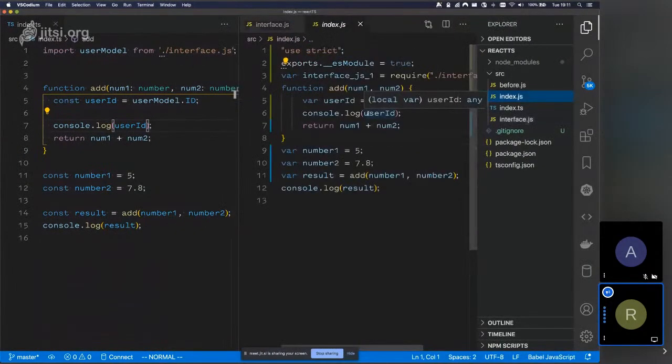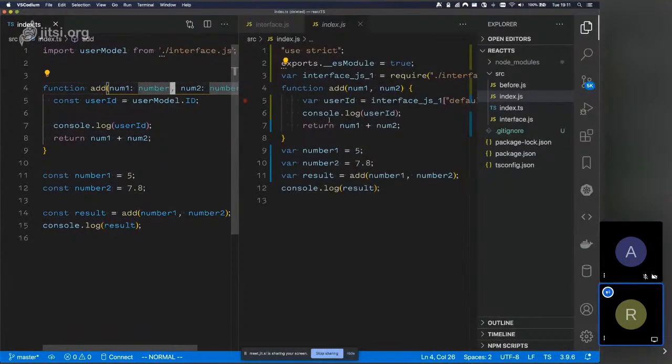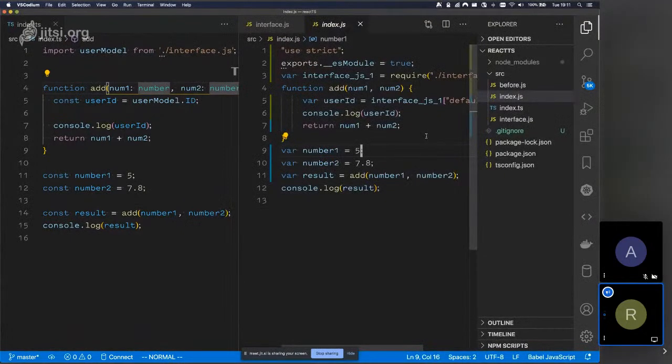And so that's it. You get it. But we all know that if we run this function, there's going to be an error. Oops. Of course: exports is not defined.